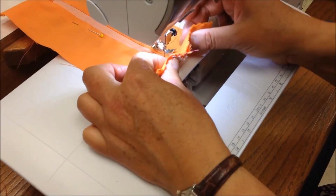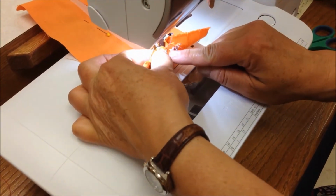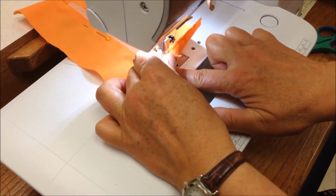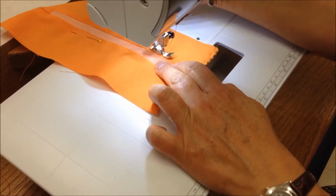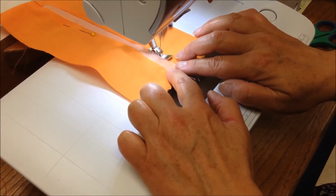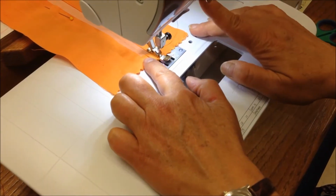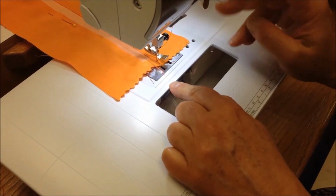So now with the presser foot up, needle down, we come underneath, and if you'll just push on that pull tab and slider, you'll be able to open up your zipper enough, get the slider back behind the presser foot, then lower the presser foot, and continue sewing straight all the way up to the top of your raw edge. Now you can go ahead and backstitch if you'd like, because that's going to be hidden in your waist seam.